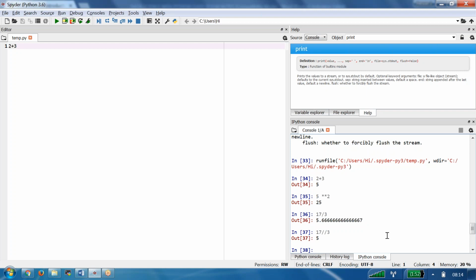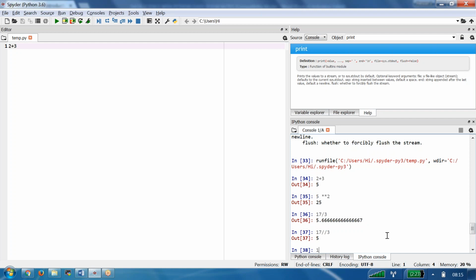No, it's not rounding. It's removing the part after the point. Even if it is 5.999, it will be 5. Even 5.99 is going to give 5 only. Whatever is on the left side of the point, that part it is going to give.